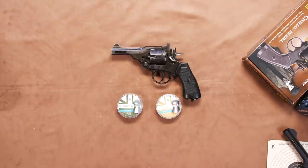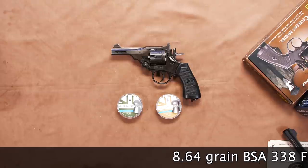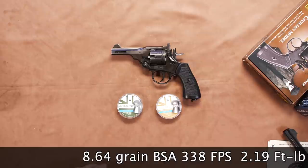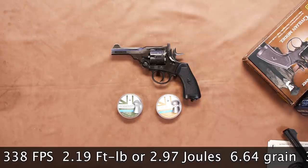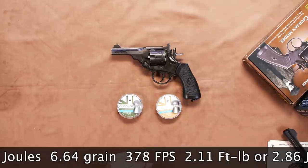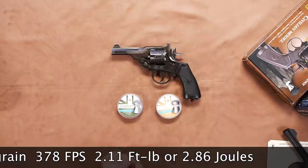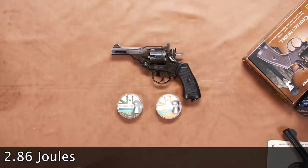Next up then, the 4-inch police version in aged finish. Using the 8.64 grain, it saw 338 feet per second, which is 2.19 foot-pounds or 2.97 joules. With the lighter BSA green stars at 6.64 grains, it saw 378 feet per second, which is 2.11 foot-pounds or 2.86 joules.